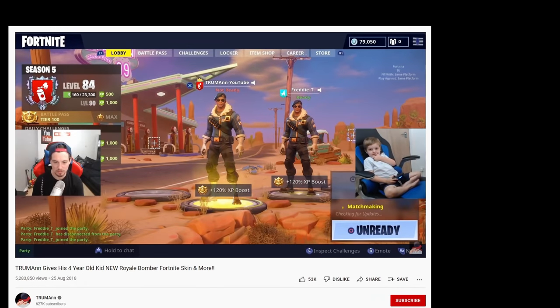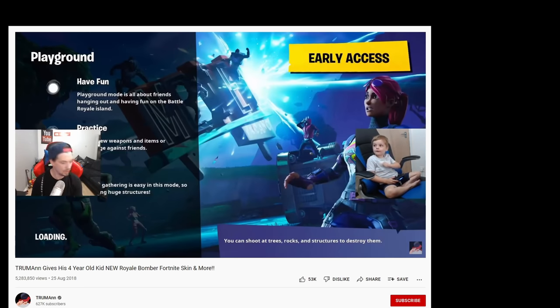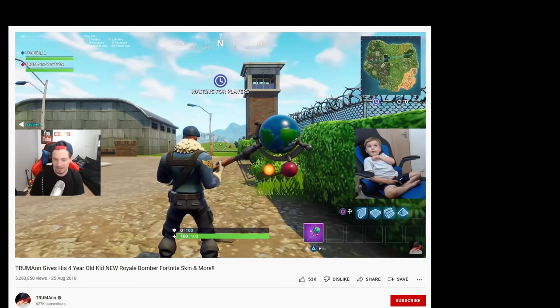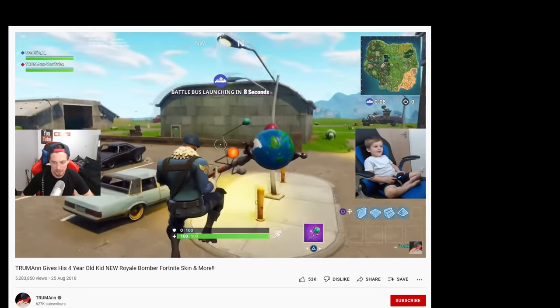I just want to do me versus you, because I'm going to win. You've beat me twice, haven't you? Beat me twice now. I know, I won't go in the storm. That was cheating last time. For those of you that watched my last video with Freddie, I basically won the game just by putting myself in the storm. I was cheating, wasn't I? Yeah, you was cheating. That's not how you win the game on Playground. That's not how you win the game on Playground, you're right. What the hell?